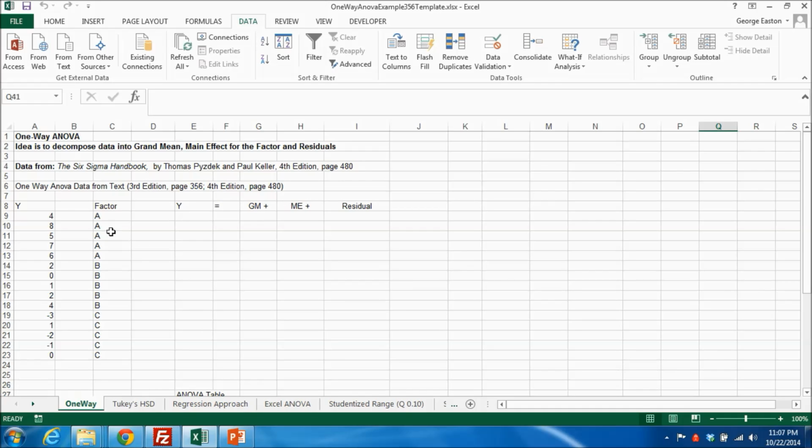The data represent runs from 3 different machines, and higher values are better than lower values. So we can see that there are 5 observations that were taken from machine A. There were also 5 observations taken from machine B, and similarly 5 observations taken from machine C.